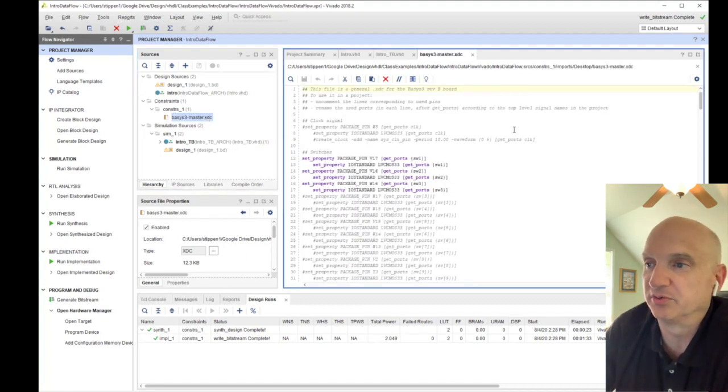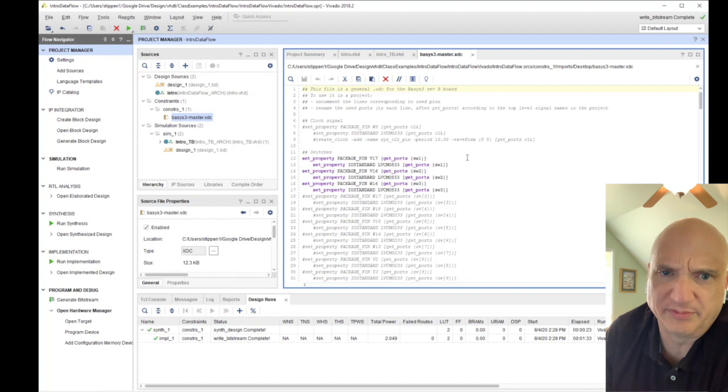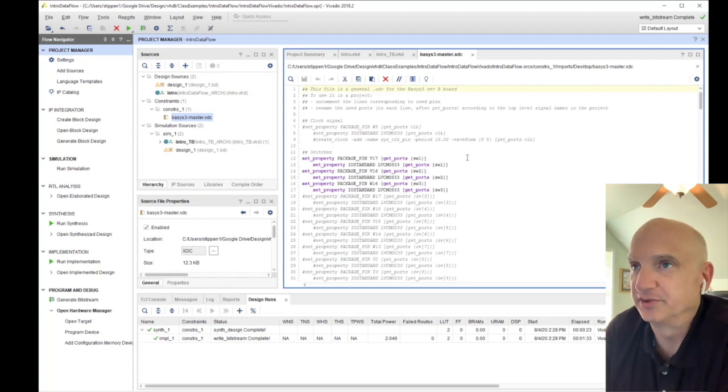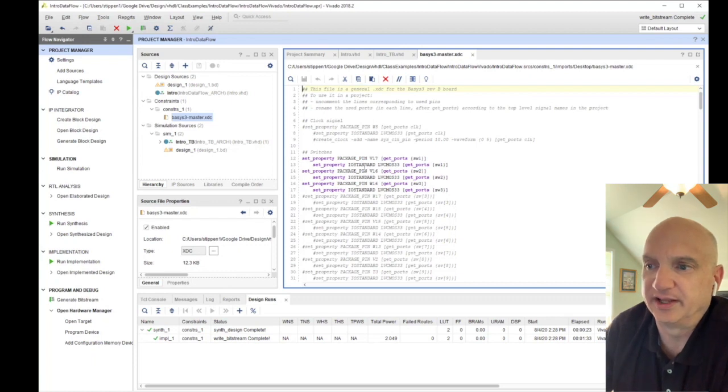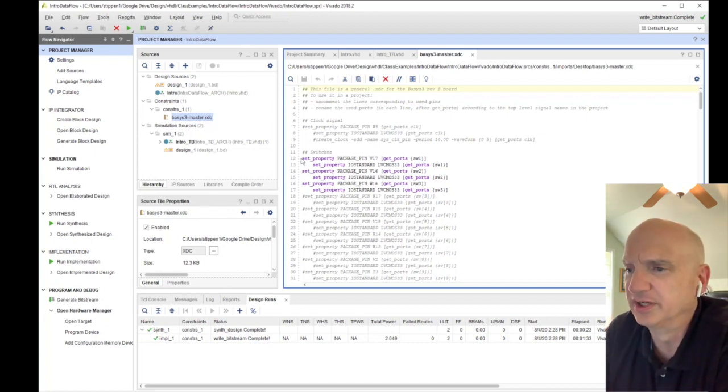Let's open it up by double clicking it so you can see what it looks like. It's not a mystery, it's just a text file. So there's no magic involved here. This is simply a design that allows you to go through and set how each pin is connected to each device. So let's take a look at the first two lines here.